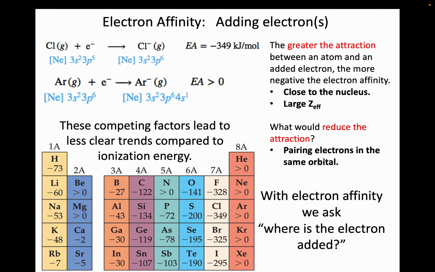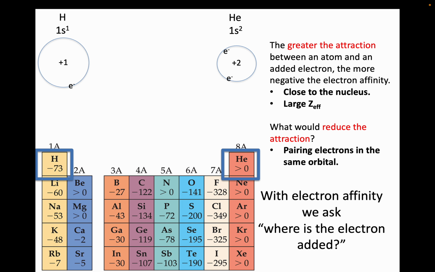Now, we have some competing factors there. For a given electron affinity, more than one thing might apply. And these competing factors lead to a less clear trend compared to the ionization energy. Some of the values that we see listed here are positive and some are negative, and they have quite different magnitudes. When it comes to electron affinity, we're not going to be asked to predict a general pattern, but oftentimes to make some explanations. Given the experimental data, how do we explain it? So let's give that a try for a few examples.